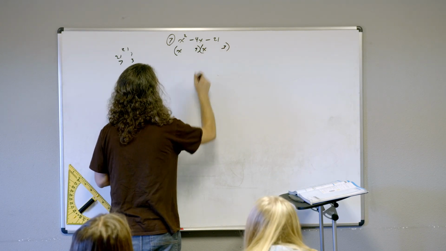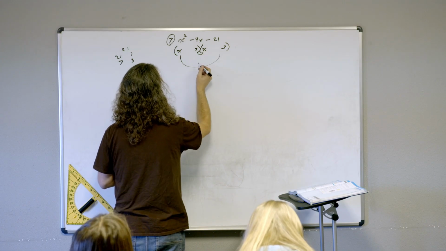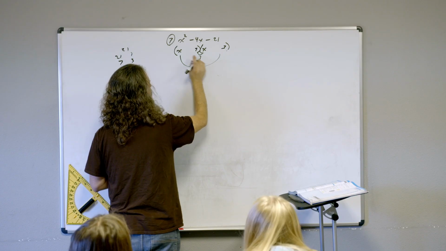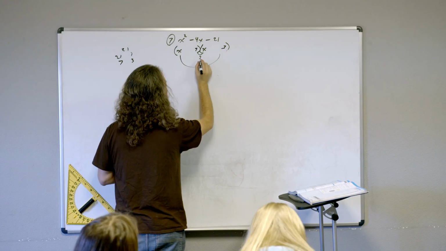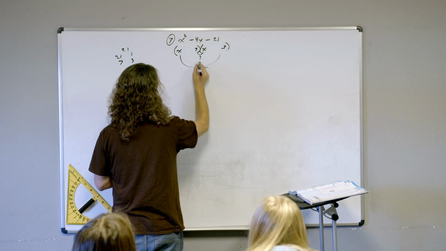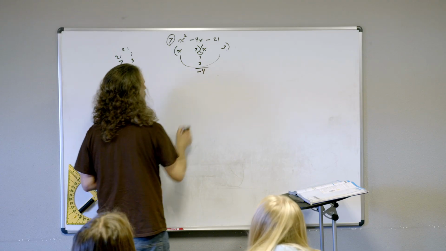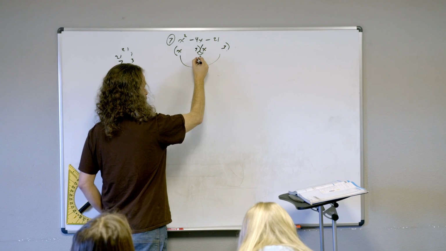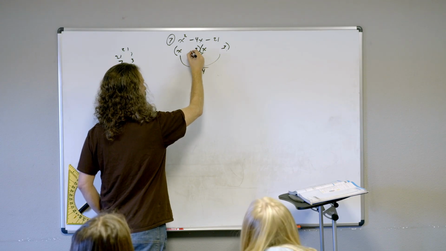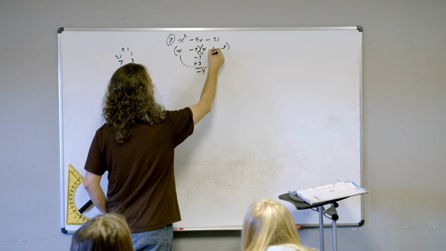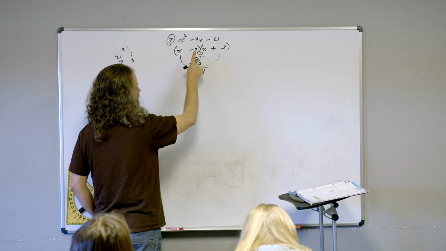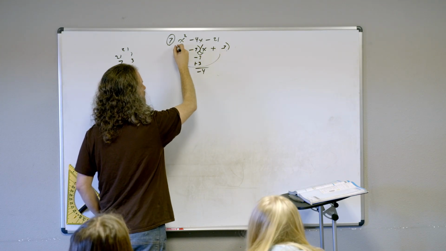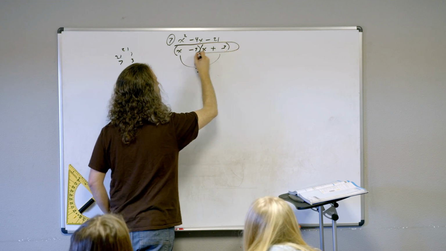What's 7 times 1? 7. What's 1 times 3? 3. Now, can we add or subtract those to get a negative 4? Yes. What do the signs need to be? Negative 7 and positive 3. We have to double check the signs at the end. A negative times a positive is a negative, so it works. We did it.